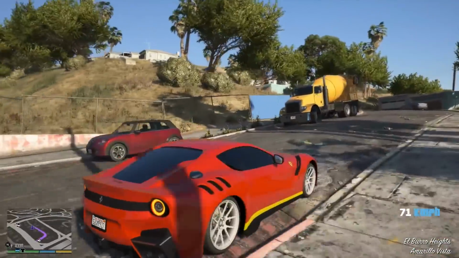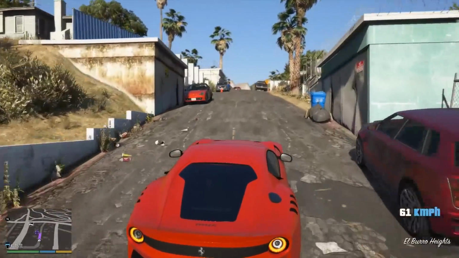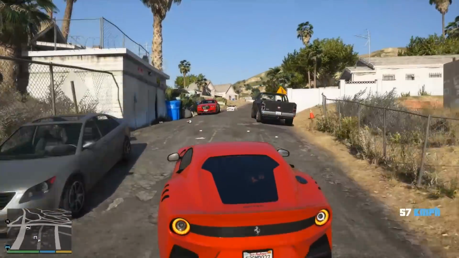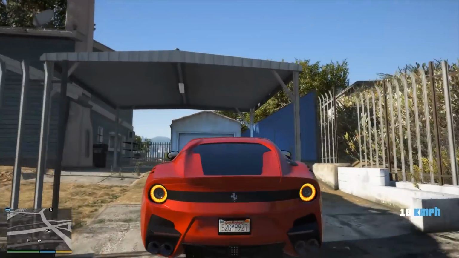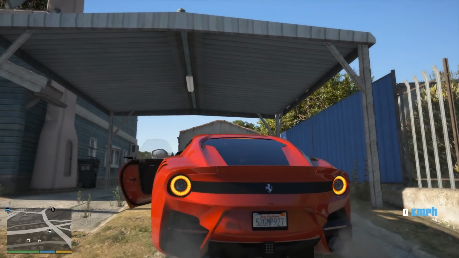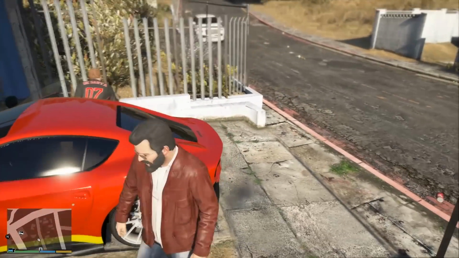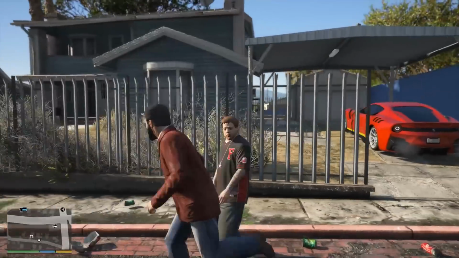Alright guys, we just reached Lester's house. So let me just park the car somewhere safe. Okay, I'm not switching off the car, because we'll be back really soon. Okay, I have engaged the hazard light. Yeah, it is actually switching on. Yeah, it is done. So we'll just go meet Lester really fast.